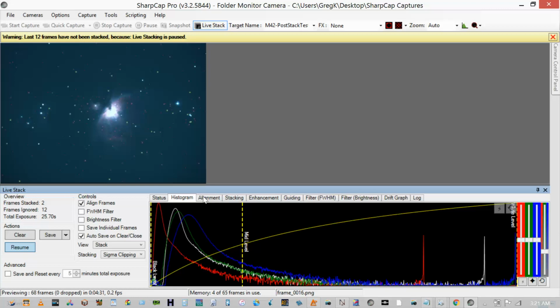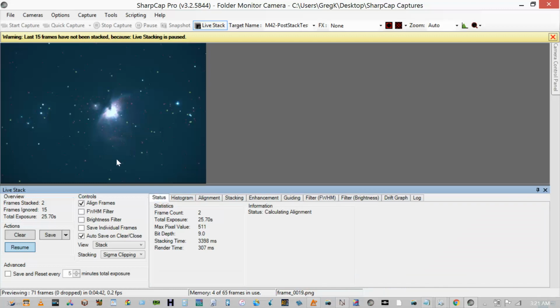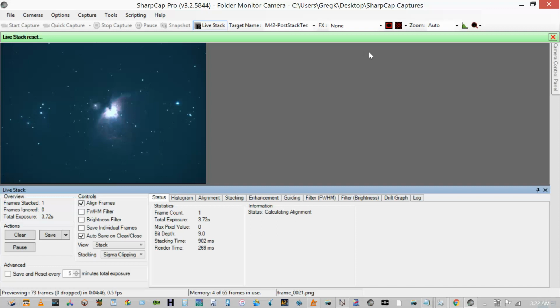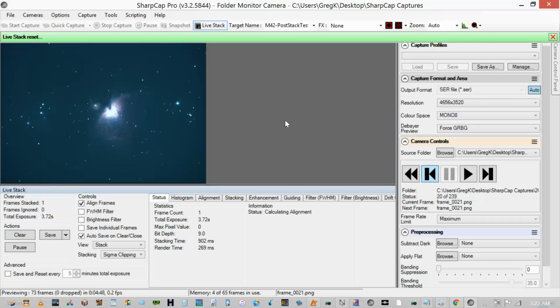These frame PNG files, it's on number 16 already. It's dropped most of them. You can see it's only stacked 2. Not really happy with that. We'll go back to status. We don't have much data here. I'm going to clear it, go back and start over, play a couple of frames and see what's going on here. We'll play a frame, we'll play a frame. Then I'm going to say clear.